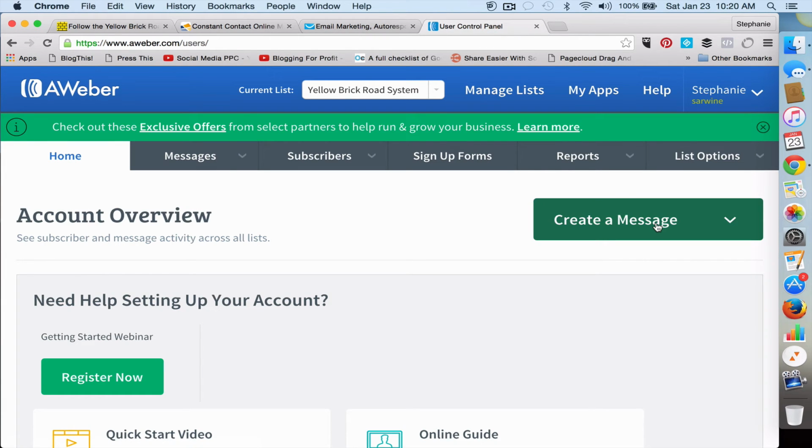It's an email. You create this email, and then you can edit it, change it, and then tell it what list you want to send it to. Now your lists, you're going to name your list. For instance, you can see at the top right now, the one that's on top is called the Yellow Brick Road System. That's primarily my current list that I'm working with. You can call it your nutritional product list.